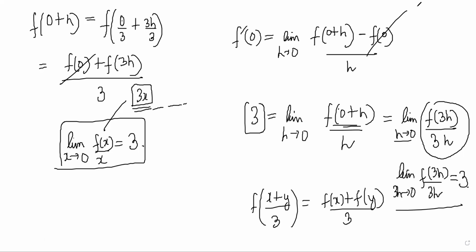You can think about it a little more. Fx by x is differentiable, he's saying. So differentiability you have to check at 0 only. So for fx by x to be differentiable, what has to happen? Limit h tends to 0, f of 0 plus h, so f of h by h minus the limiting value of that, which is 3, no? F of x by x is tending to 3, no?